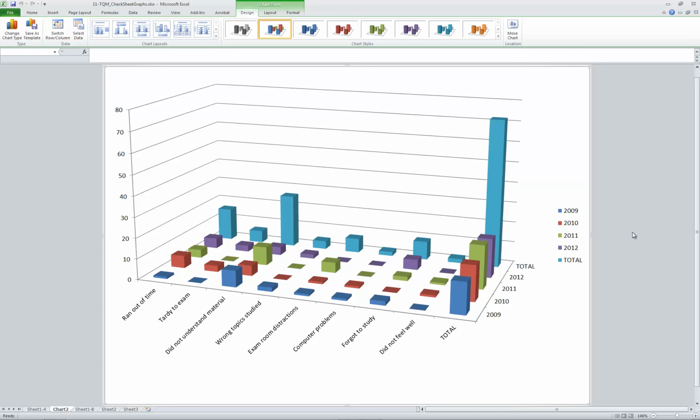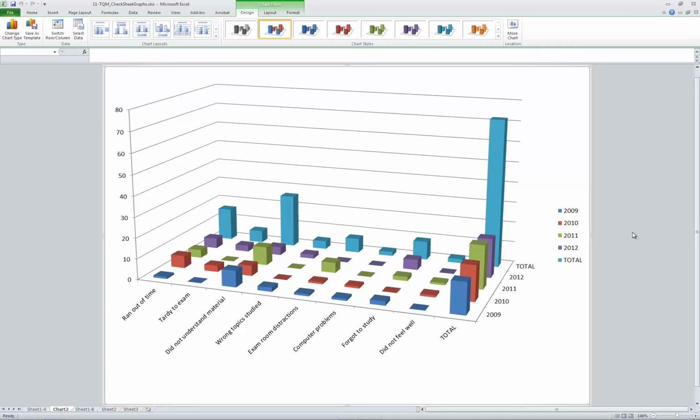So here's our nice 3D graph of our data, and let's go ahead and figure out how we can interpret this. Now along the back in the lighter blue, that is the total for each explanation, and then our grand total is the really tall blue in there in the back right. Now in the right hand row, or column, depending on how you want to think of it, we have the total for each year.